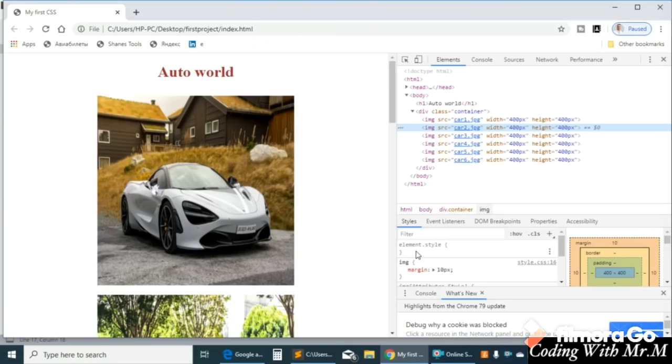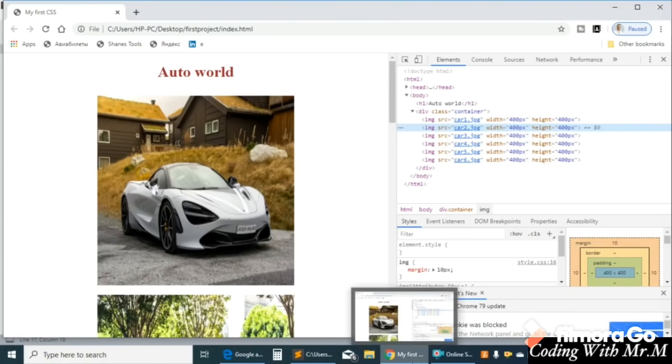So we have some new transitions, some animations in CSS3, some selectors and attribute selectors. Then we can use new features about colors. So we can write colors not only by name, but in decimal format.